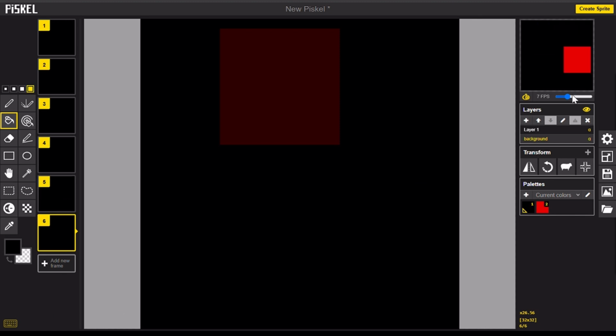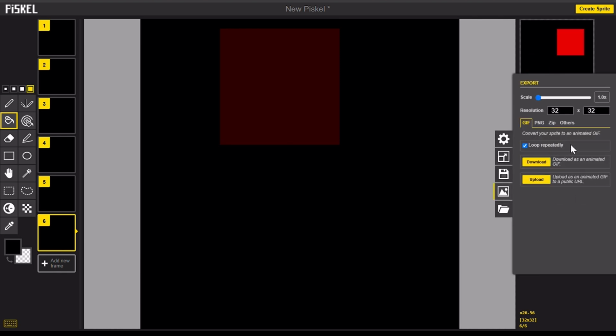So now what do we have to do? We want to finalize the frame speed, figure out what looks the best, fast or slow, and then we're ready to download this thing. So there's 2 things. There's save, and then there's export. And so saving is if you're in the middle of the project, you want to work on it more, it's going to make a .Piskel. You can drag it in. Export is when you're done.